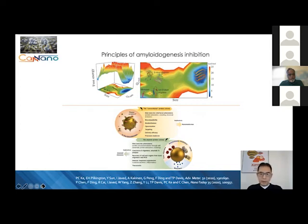As this field involves the use of nanoparticles and proteins and peptides, it's quite natural to evoke a comparison between this amyloid protein corona, so to speak, on nanoparticles, and the conventional protein corona that is a key concept in nanomedicine. There are some similarities and differences between these two concepts. One is that for the conventional protein corona, the proteins are mostly plasma proteins and intracellular proteins, and they are functional, so they're not pathogenic in nature. And the absorption of proteins on the surface of nanoparticles tends to be fairly rapid, from milliseconds for the soft corona to hours for the hard corona.